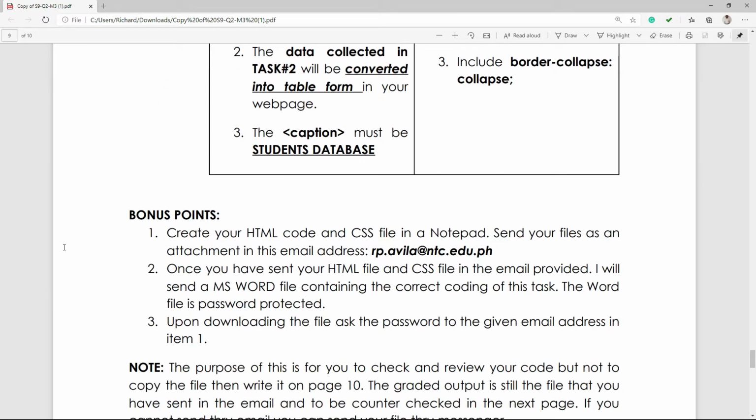Okay? So, for bonus points, as usual, you're going to send to me your output at rp.abel@ntc.edu.ph. You just need to insert or attach the HTML code and the CSS file that you have saved in the notepad. Reminder, please make sure that you're going to use the correct file extension name in creating your HTML and CSS code.